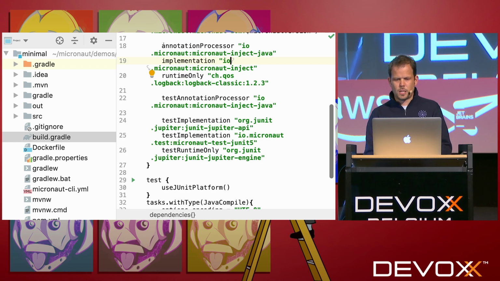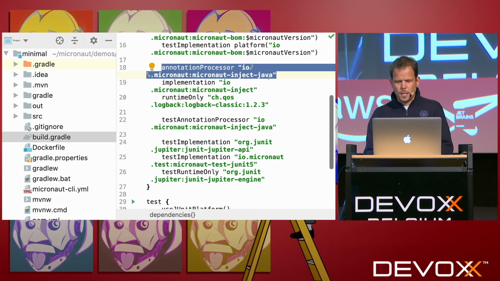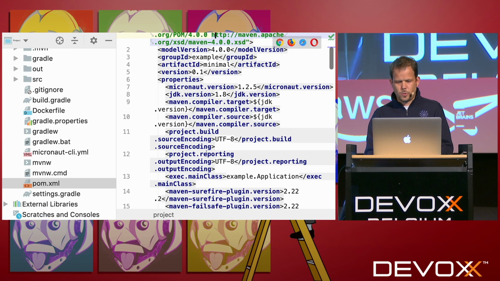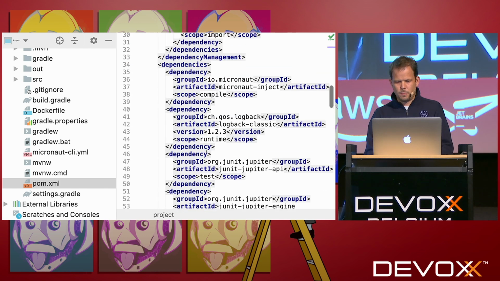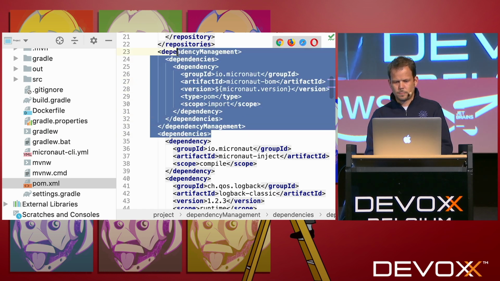So Micronaut Inject Java is an additional annotation processor that we use to visit your code and generate additional classes to support the framework. And if you want to see how that looks in Maven, here's the equivalent POM. Again, this is a minimal Micronaut application where I'm using Micronaut's BOM for dependency management.